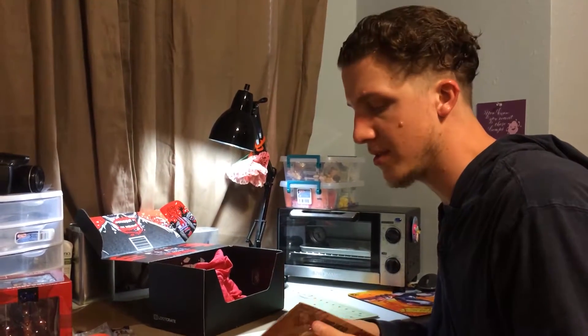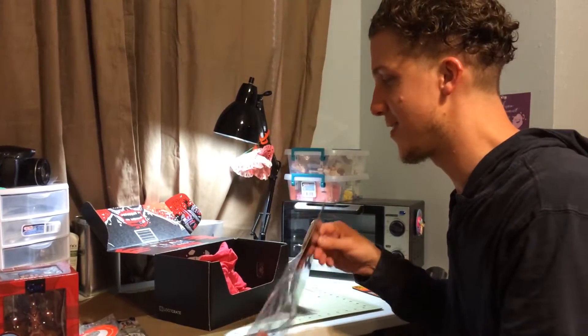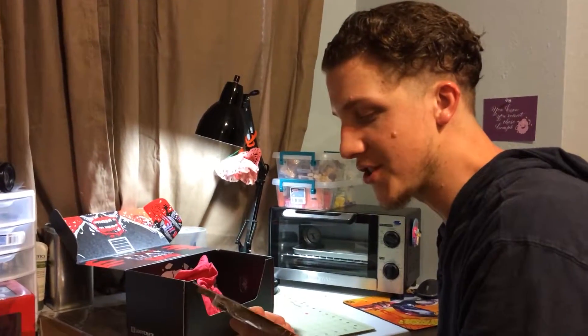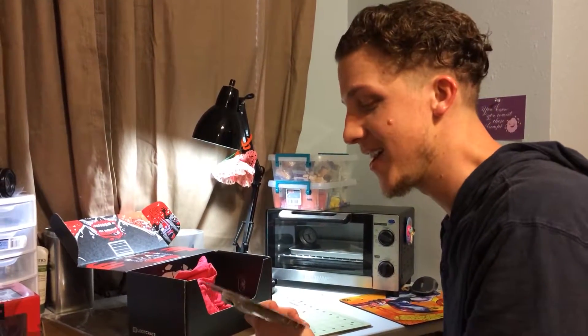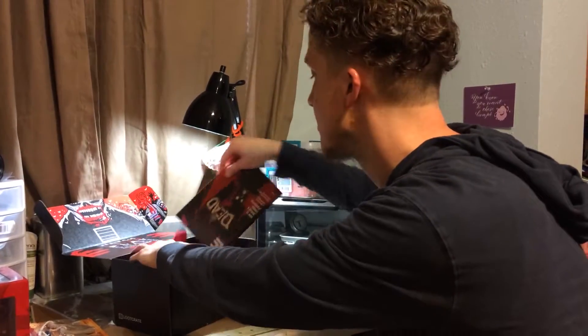Do they smell? I can't smell anything through the packaging. It's packaging within packaging. I'm pretty sure they smell like sodium palmate, sodium palm kernelate, glycerin, sodium chloride, palmitic acid, tetrasodium EDTA — so they will turn you into a zombie. They'll straight up turn you into a walker. Kind of a miss for me.